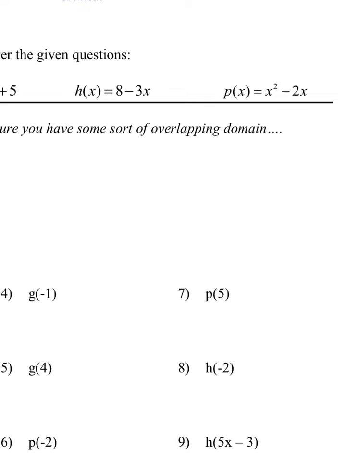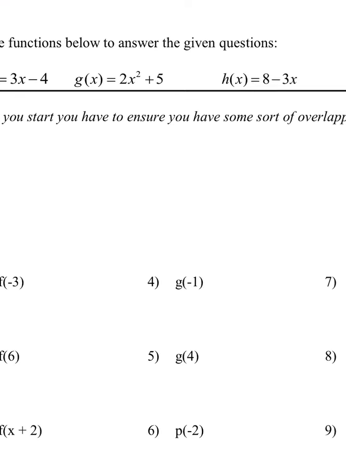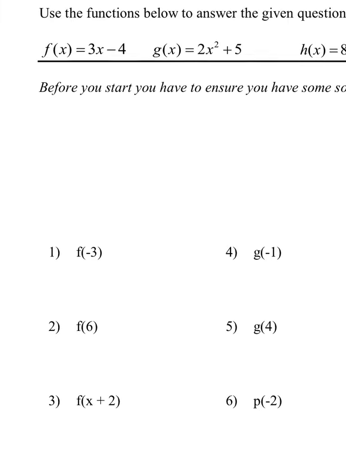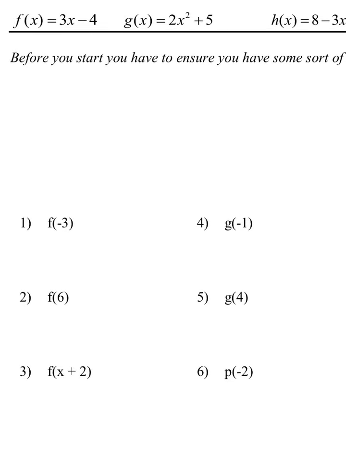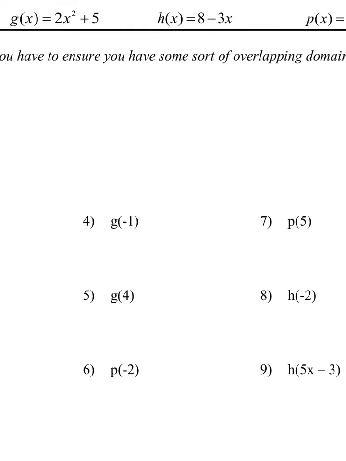Well, what do all these letters mean? What does f, g, h, and p mean anyway? Well, they're just the name of the graph. You know, we could call this one Fred. Okay, this one we could call it George. This one over here, we could call that one Harriet. Okay, or Helen maybe. And this one right here we could call Paula. It's just the name of the graph. It doesn't really have anything to do with the calculation of the function itself. It's just the name of the function. So we're calling this one function p, function h, function g, etc.